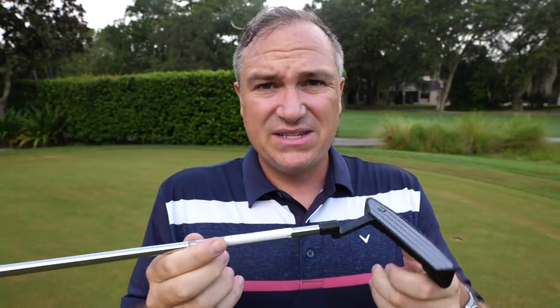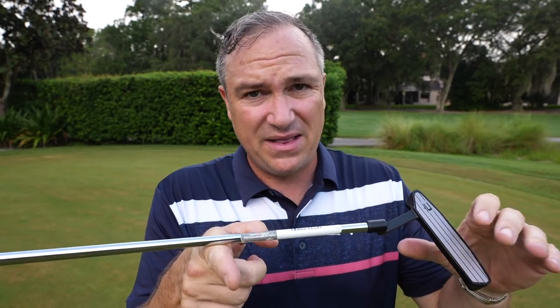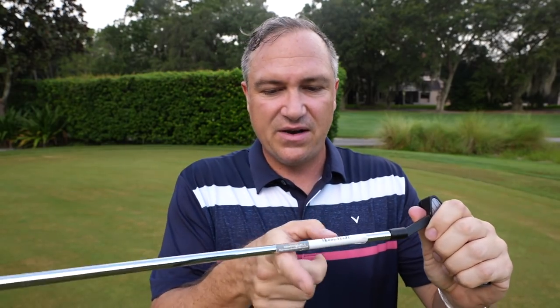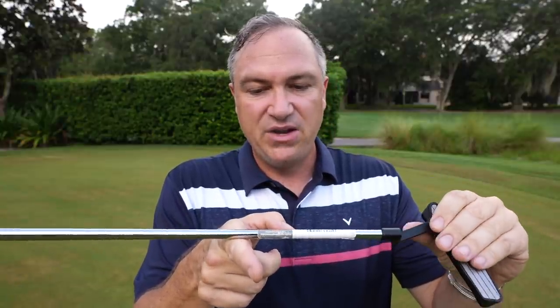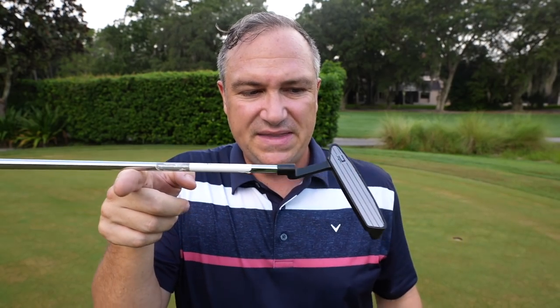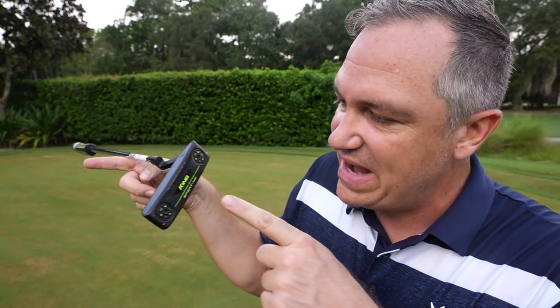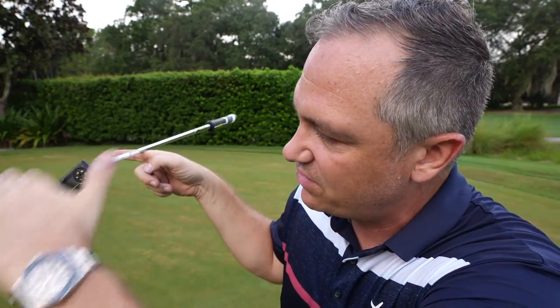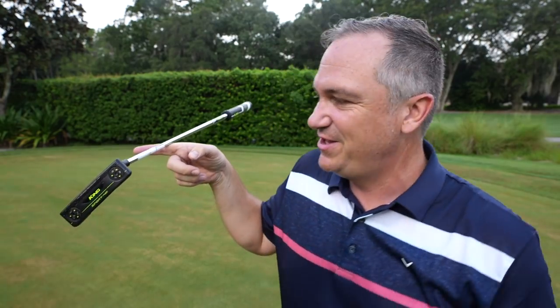Now, this putter is also going to be toe balanced. And here's how you can test if your putter is face balanced or toe balanced. Literally, take a finger, balance the putter on one finger, okay? And once you get the balance point, you'll see that this toe is actually facing a 45-degree angle, okay? A 45-degree angle. If this was a 90-degree angle, here's the 45-degree angle. Hopefully you can see that on camera.